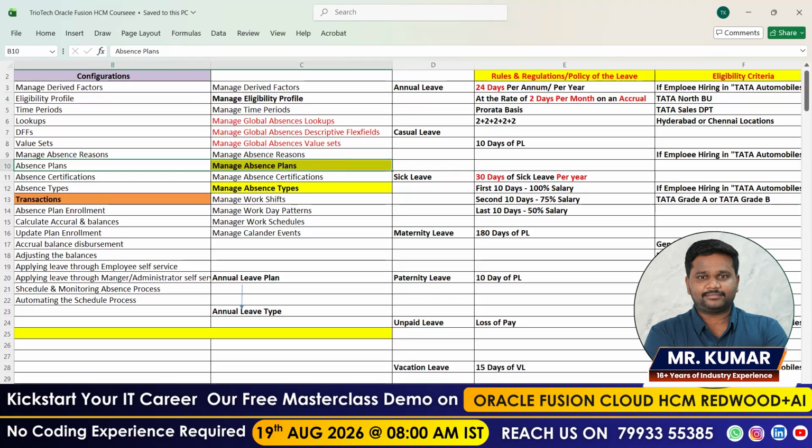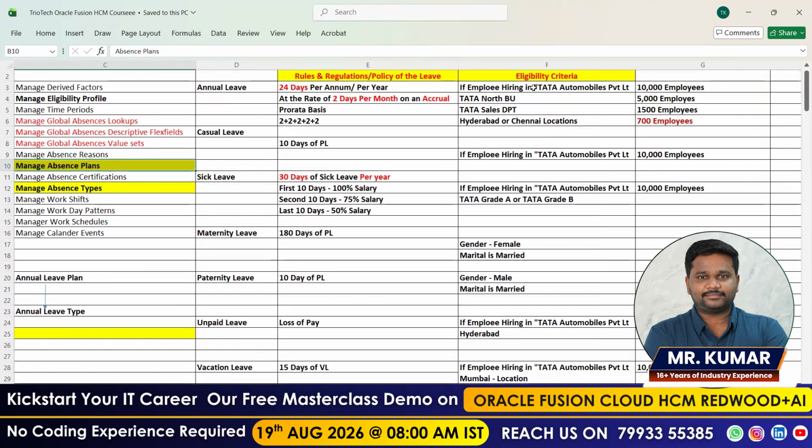Whenever we configure the eligibility profile, we will input all these conditions in it. If an employee is hired in this particular legal employer, in this particular BU, in this particular department, in this particular location, then this particular leave is eligible to them. For every leave, the client gives the criteria to us, team, right?